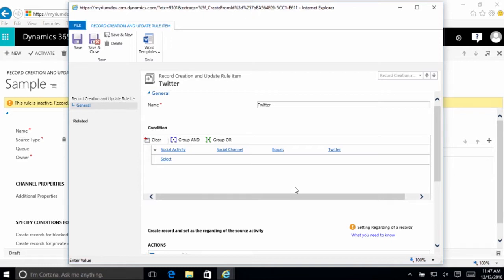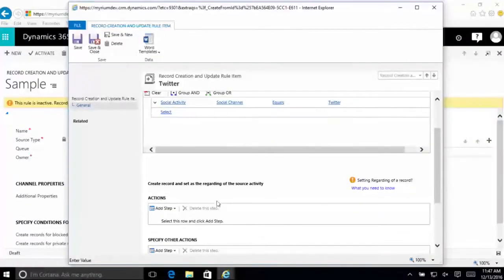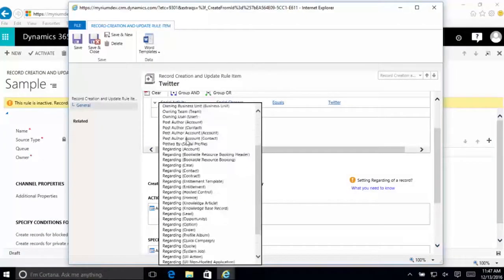And so as it's coming in from that scenario, we can now, when it creates the social activity, distinguish that it's coming from Twitter and now use that information accordingly. So now from here that I've specified what that is, it doesn't necessarily just have to be within that scenario. If you look, I can go into related entities.